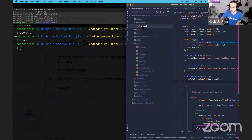How many folks are exposed to YAML files or have heard of YAML? Okay, you guys are all pretty familiar with JSON, right? So think of YAML as a sibling to JSON. JSON has very specific rules about how you can structure data. You can't have a trailing comma at the end of a list of items. Every key needs to have a unique value. You can't use single quotes, you have to use double quotes. What's other random trivia? I don't know. There's a whole bunch of rules associated with JSON.